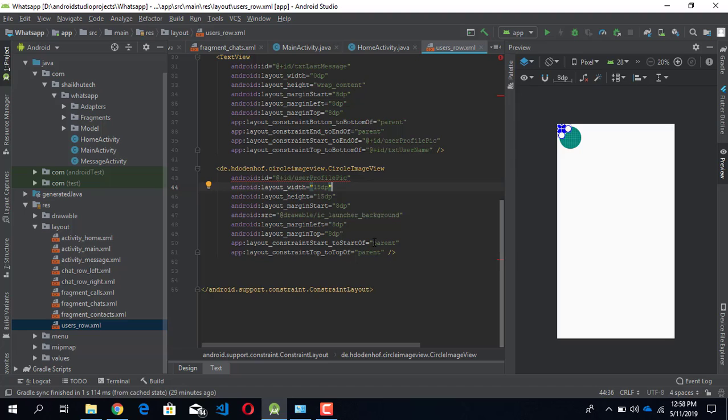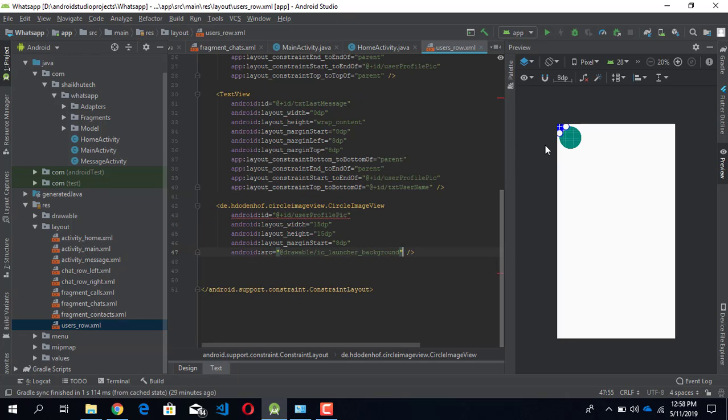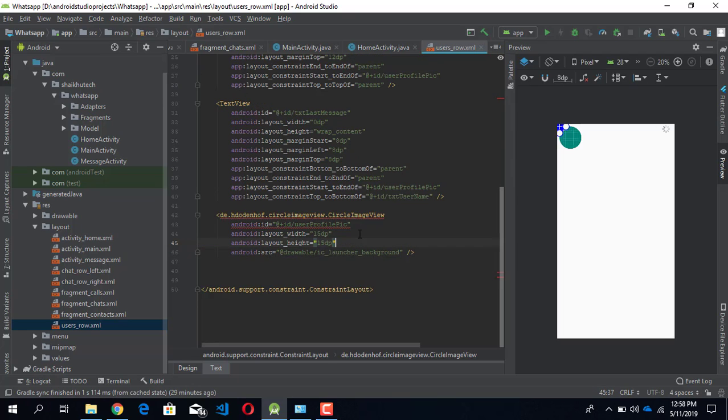And then we need to remove these constraints from it, and just remove its ID, and its ID is going to be user online. And then just remove its src as well.